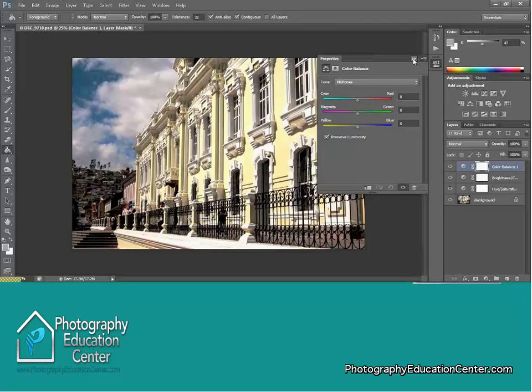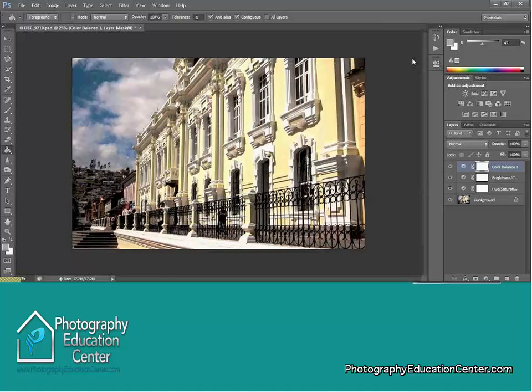The only other option you have when you make modifications directly on the file is to go through the history. This is the history menu. You have to go through and delete individual edits that you did, and it only holds a very limited number of items in the menu. Okay, so those are adjustment layers, and that's what we're going to use when we convert to black and white. So let's move on to that.